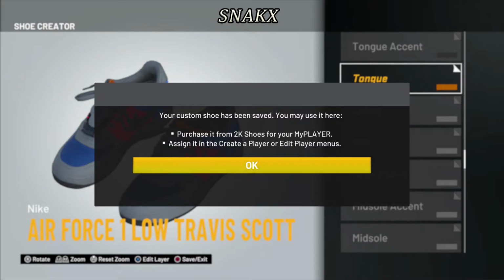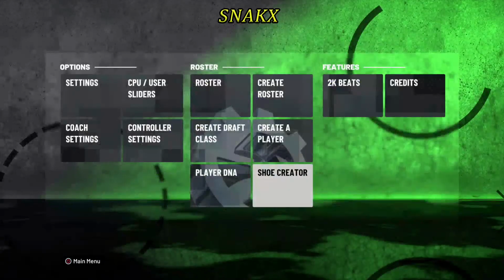So right here it says your custom shoes has been saved. You may use it here, purchase it from the 2K Sports Shoe Store, or for your My Player, assign it in the Create a Player or Edit Player menus. That does not matter for this method. So here we go. We're going to click OK.